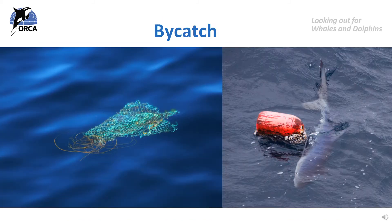Whales and dolphins are marine mammals that still have to come up to the surface to breathe, which they have done for millions of years without obstacles. But now humans have left so much rubbish and waste in the sea that sometimes whales and dolphins become entangled and can't reach the surface to breathe, causing them to drown. Bycatch is the word for animals accidentally caught up in fishing nets, and whales and dolphins can also get caught in lost or abandoned fishing nets floating freely in the sea — something called ghost gear.